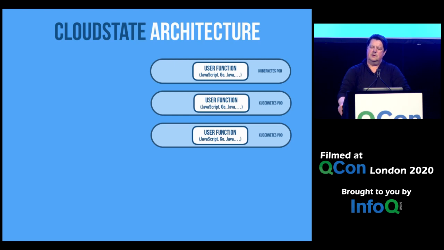These user functions are, let's say for an example, a shopping cart. It's very constrained as to how you build it, but you can build it in whatever language you want. There are certain markups, certain functions that you need to actually implement to get it to work. But once you get that working, you could freely interact with it with gRPC.